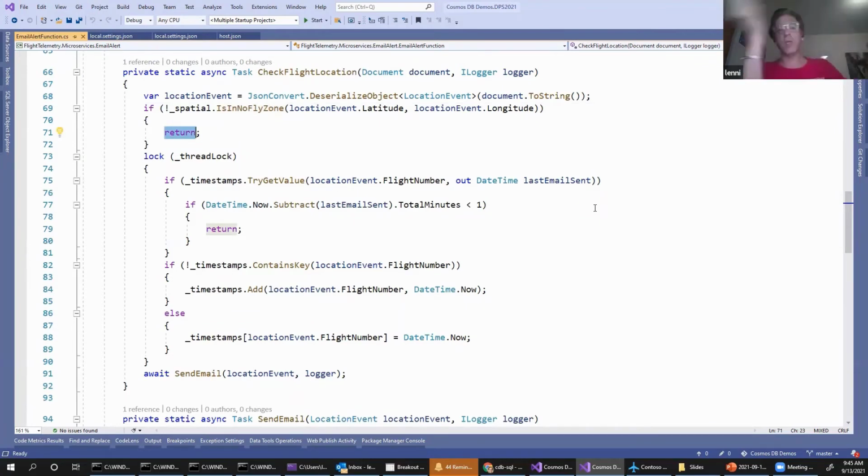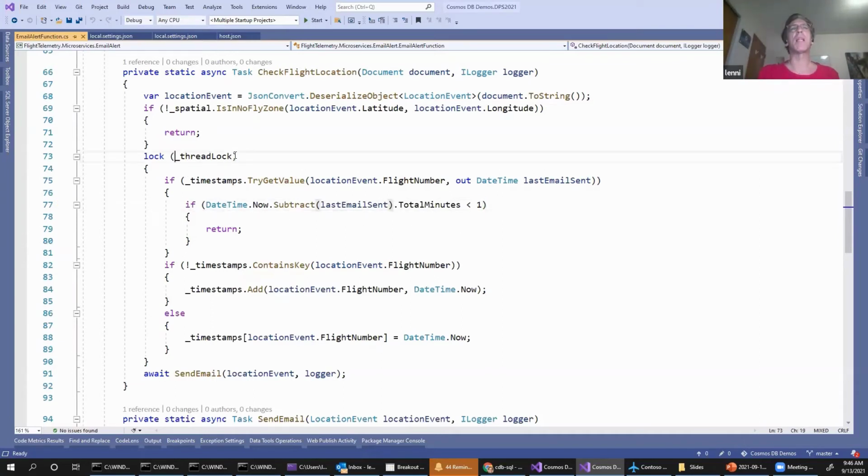Now, if you're not in a no-fly zone, we let the event fly by, no pun intended. The event just comes and goes. First of all, this microservice is not storing any data. It's just watching events. And if it's not in the no-fly zone, it does nothing with it. If it is in the no-fly zone, it needs to trigger an event, an alert, but we want throttling logic because we don't want an email every 10 milliseconds. Certainly not. This logic here ensures that you don't flood an inbox, which would be quite absurd. In this case, I'm saying you'll get an alert the moment you enter the no-fly zone, and as long as you remain within the no-fly zone, every minute thereafter, by doing this simple date time comparison.